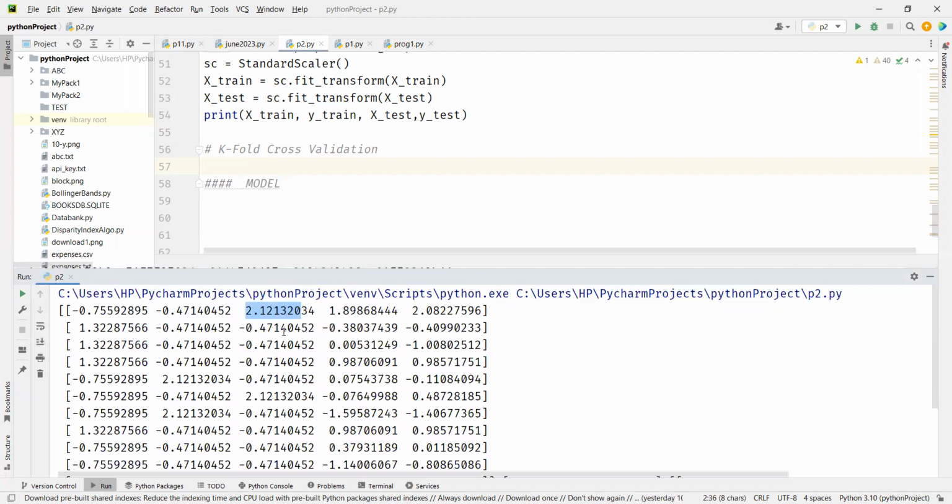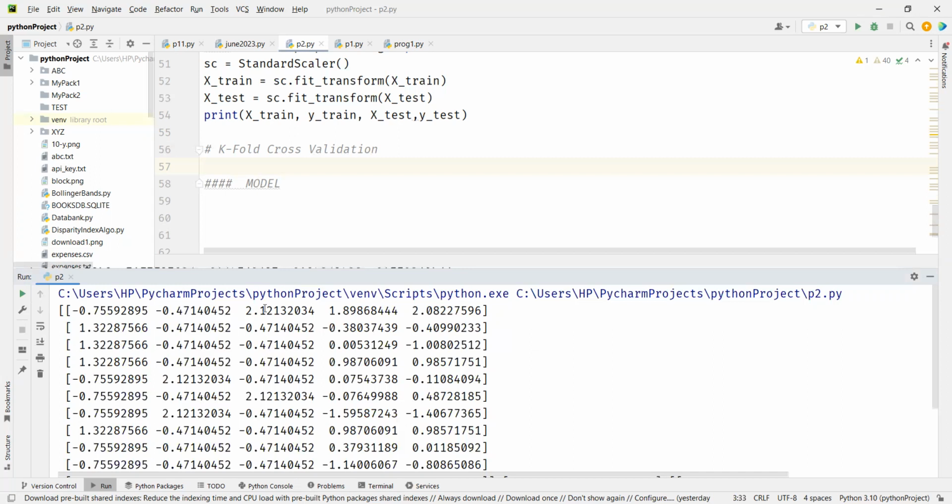It's 2.12, right? What happens is, this split does a random split. What is a random split? You have 1 to 10, and if I say 20% is test, that means 80% is your training data.